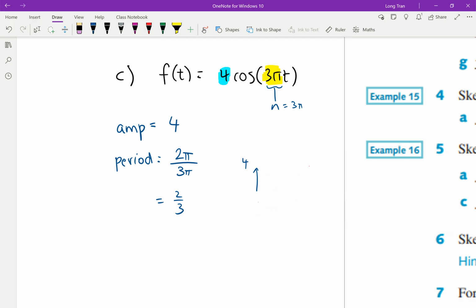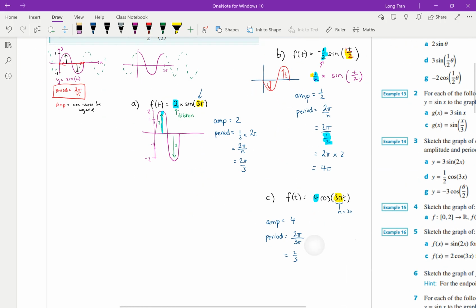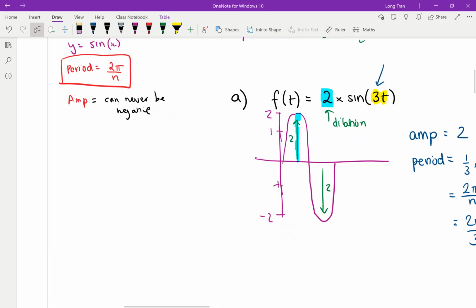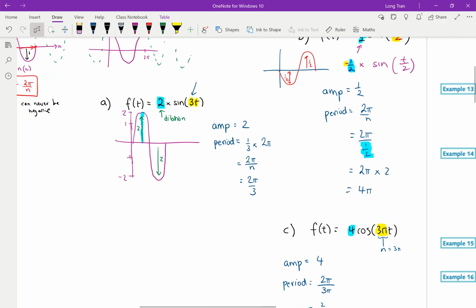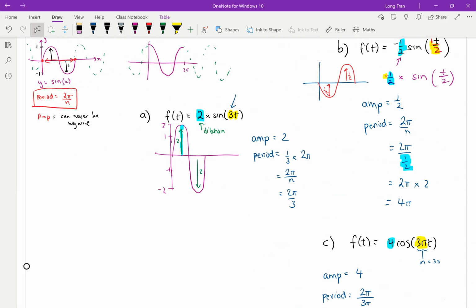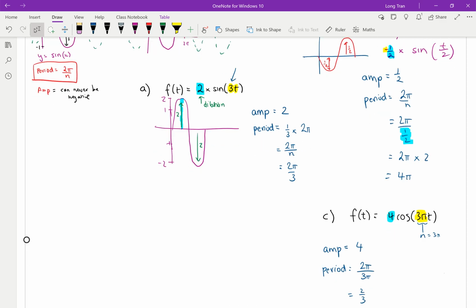Okay, hopefully that helps you understand how to find amplitude and period, and as I'm explaining it, I hope you have more of a visual context of what's happening. A lot of students often just look at amplitude and period separately. They don't see it in a graphical sense. I want you to visualize it in a graphical sense.